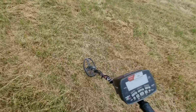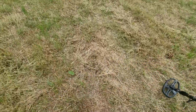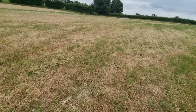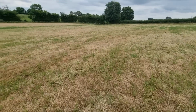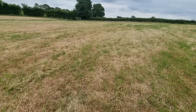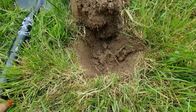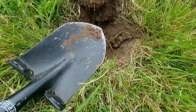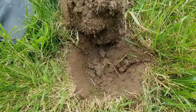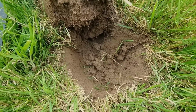You know, it's been very quiet and very hard to dig. I've sort of been panicking a little bit when I get a deep signal. But just over there, where my finger is, could be a hoard. You just never know around here. There's a hoard somewhere. So you could be walking along and it's nothing, and then all of a sudden, hoard. That's my plan for today anyway. It's digging a good hole, this Megraphta. Up to now, it's had some hard going today. I've not had 100% confidence because the ground's been so hard, so I've just been careful. But now I'm on land that's a bit softer. That's just as lovely then.